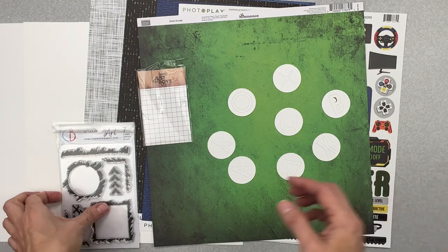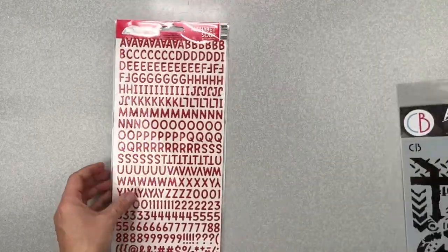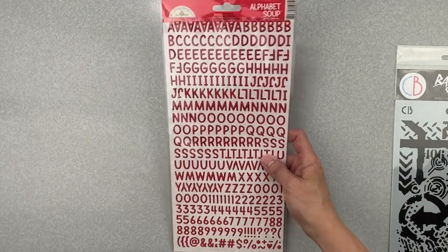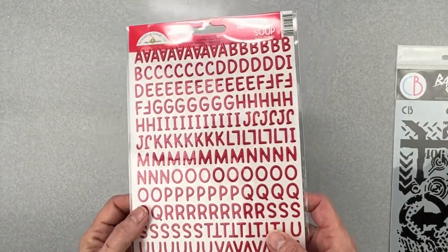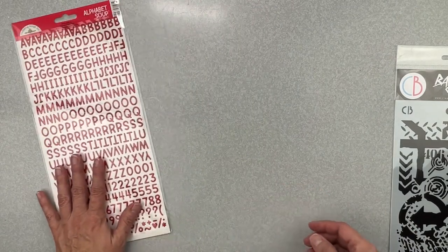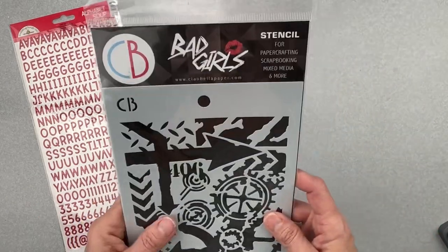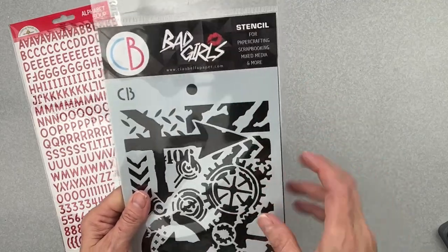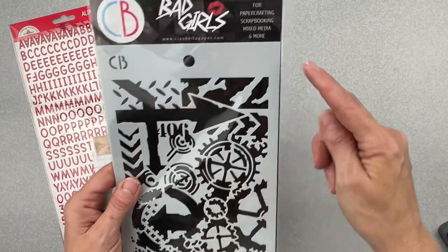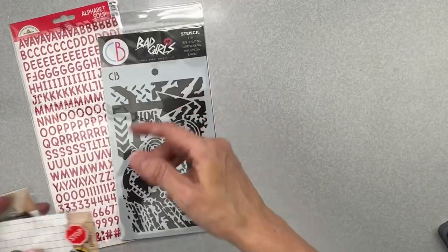That's the Page Kit — let me move to the Virtual Reality Essentials Kit. We have the Doodlebug Designs Alphabet Soup puffy stickers in the color called Ladybug — tons and tons of alphas in a really nice font, some numbers and punctuation. We also have a fantastic stencil from Ciao Bella Paper Company — really nice and sturdy with gears, arrows, and all kinds of scruffy goodness. Then there are adorable little signs — a stop sign, a danger/caution one, a motherboard/circuits one — and five cute little controller pieces with a nice little thickness.